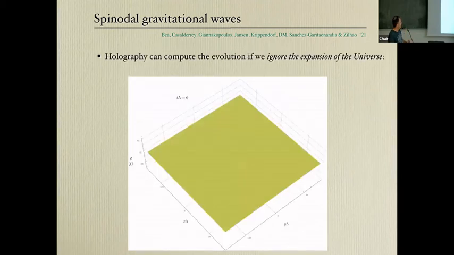Good. Now, the initial evolution of those modes is described by linear theory, okay? Because you start from an unstable equilibrium state, and they will grow initially exponentially. But very quickly, the dynamics becomes nonlinear. So you need some method to evolve these nonlinearities in this strongly coupled gauge theory. And holography can do that, and I will show you the result, provided you ignore the expansion of the universe, okay?